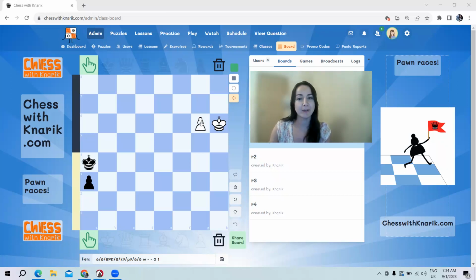And so here, let's see, in this position, we have a white passed pawn, and black has a passed pawn as well. Our passed pawn needs two moves to promote. The black passed pawn also needs two moves to promote.